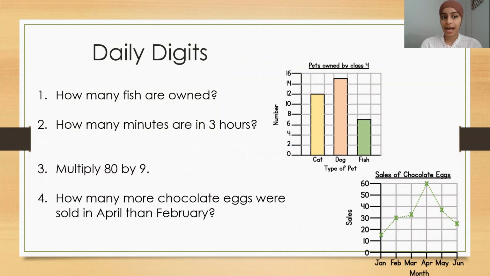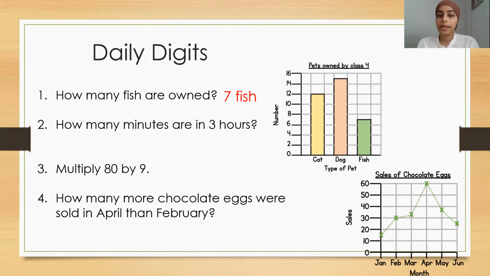Okay, first answer. How many fish are owned in this bar chart here? What I'm going to do is look for the bar that represents fish. At the bottom, the x-axis labeled type of pets gives us 3 different animals: cats, dogs, and fish. And we're going to look at the green one. Right where that bar ends, I'm going to follow along to the y-axis, which gives us our scale. The scale is titled number. And the top of the fish ends right in between 6 and 8, which is 7. So if you've got 7 fish, fantastic.